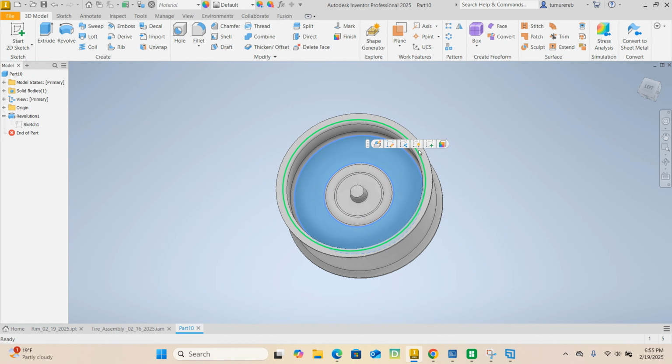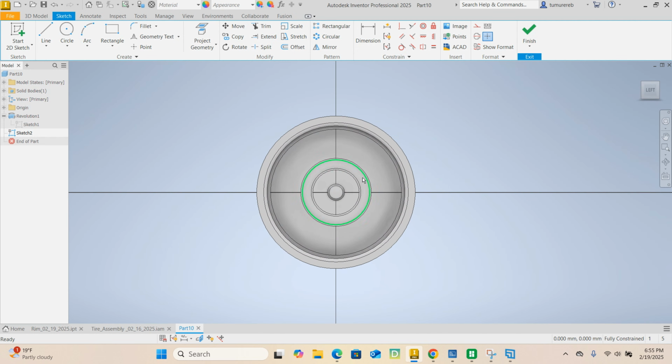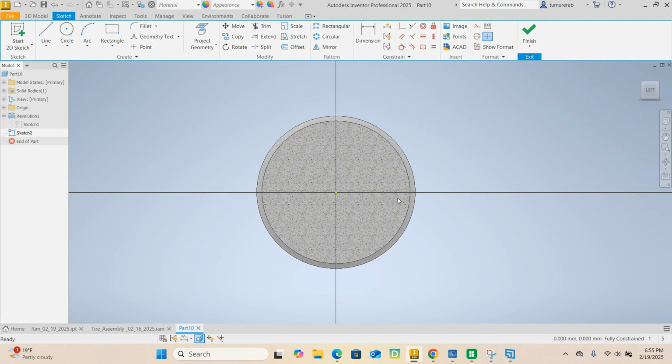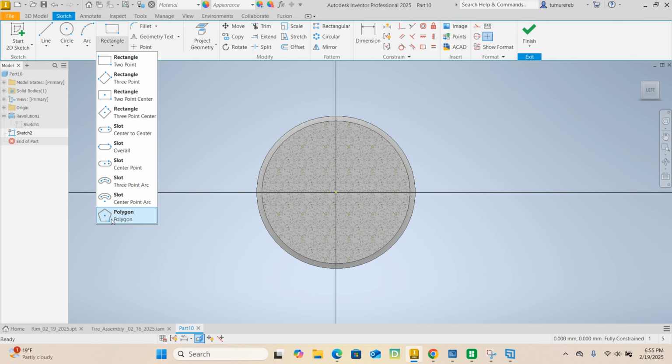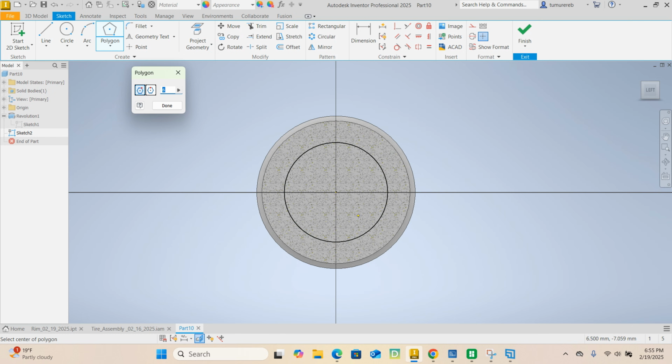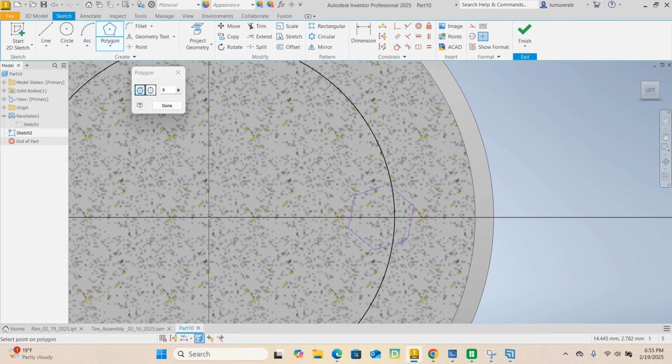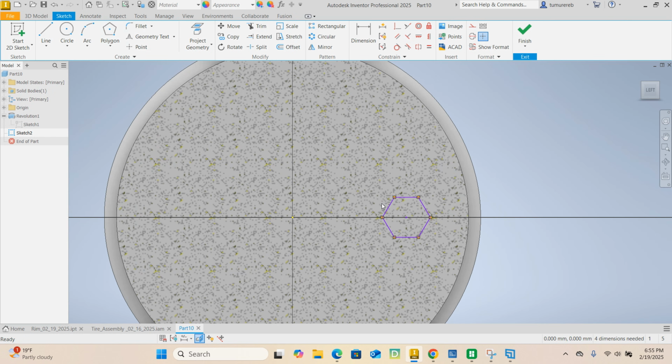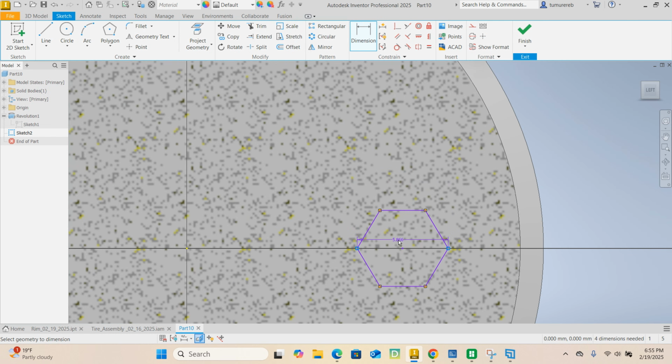So we're going to start this part here, start a sketch, and I'm going to go ahead and do slice graphics, rectangle, and polygon. How many sides? 6 sides is fine. Awesome. This distance is 3.5. Let's make it 3.5. And from the center to this point, oh, look at that, I almost had it. 13.5.